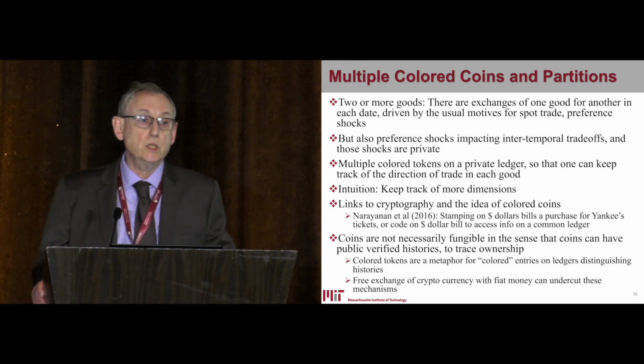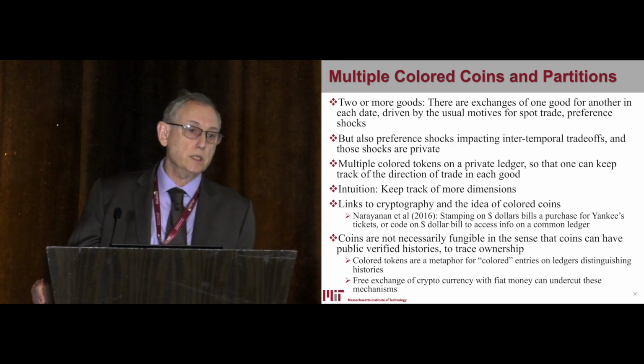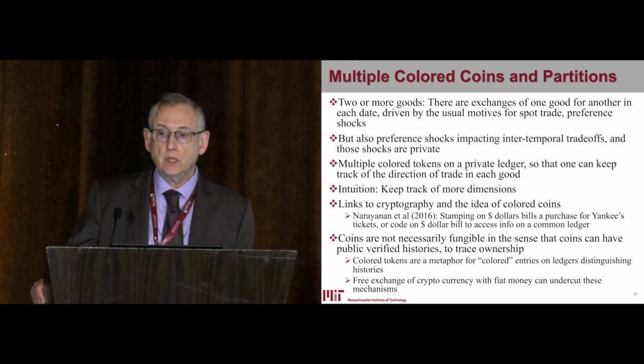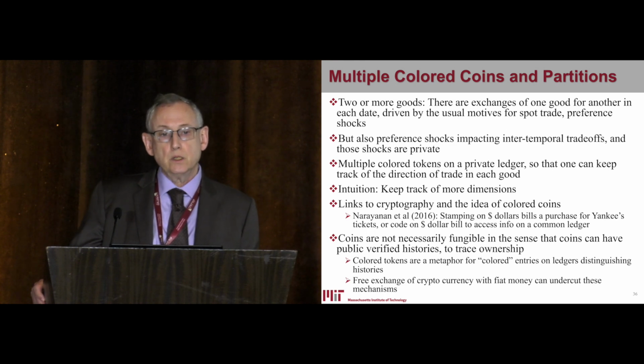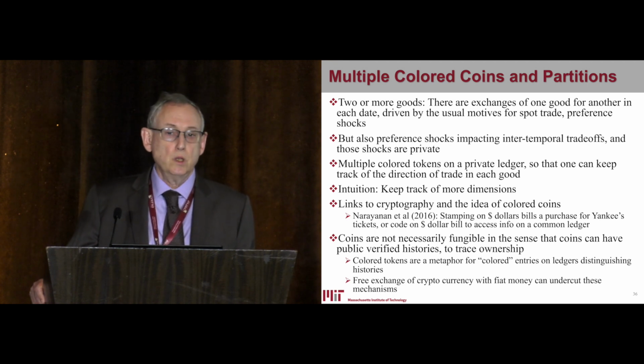By the way, I'll just point out right here that fiat money can undercut these systems. It's not an accident that the example has to do with stamping information on the dollar bill. A dollar bill with a stamp on it is different from a dollar bill without it. Whereas if you were trying to just use fiat money to keep track of all these histories, you would get garbling, and people with unobserved transactions can undo these high-powered incentives.